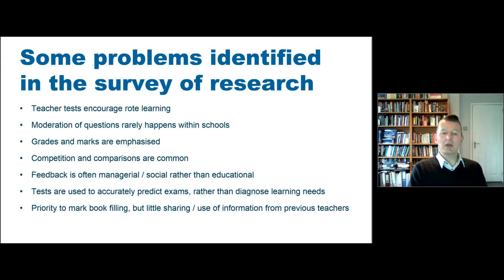Tests are used to accurately predict exams rather than to diagnose learning needs, and teachers tend to prioritise filling up their mark book but not really sharing information between teachers. So you might have very detailed records on a group that you have taught for the year, but at the end of the year, if that group or some of those children move on to be taught by other teachers, we tend to have quite bad systems in school for passing that data on to those teachers. So we're always starting with a blank sheet.